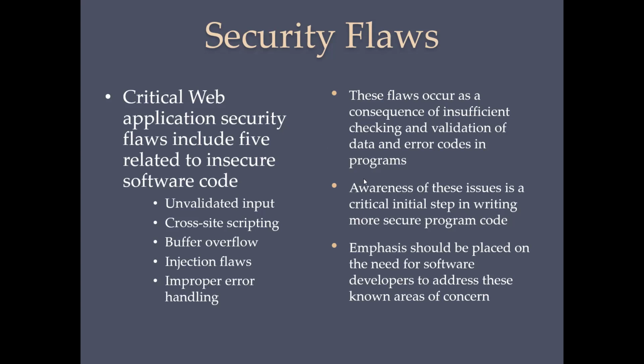Or maybe there's notification. So part of the code for error handling includes automated notification. You get an email or a text, right? So it's a critical step in writing secure code. It's a very simple thing. It's a simple thing. So when you think about it, it's like, wow. So this is something we really haven't stressed a lot, and it's something that we should be doing more. Software developers need to address these known areas of concern, right?